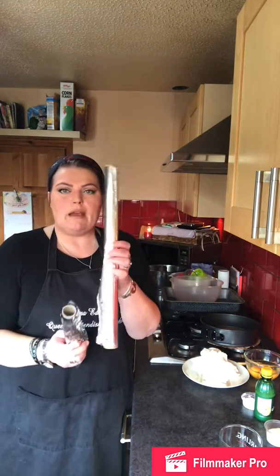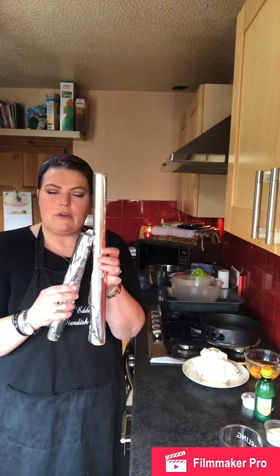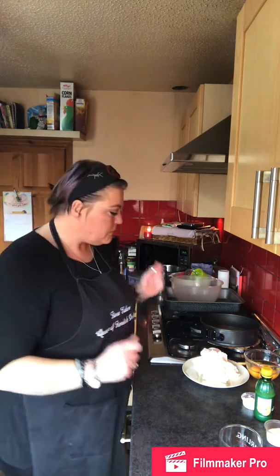So I've got my extra wide foil and then my regular foil. Hopefully I can get 2 or 3 layers out of this. If I don't, I'm going to have to make up the rest of it with that. You need plenty of foil because you don't want any water getting in to ruin that crust at all.